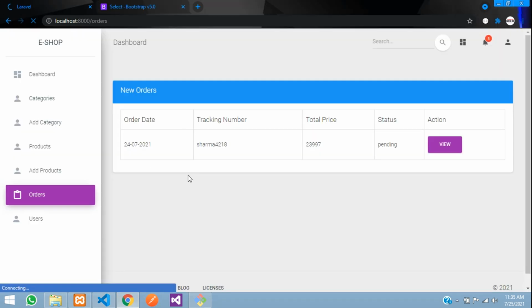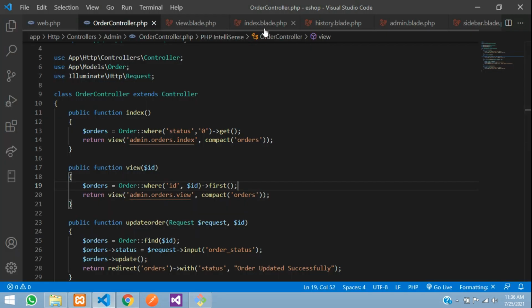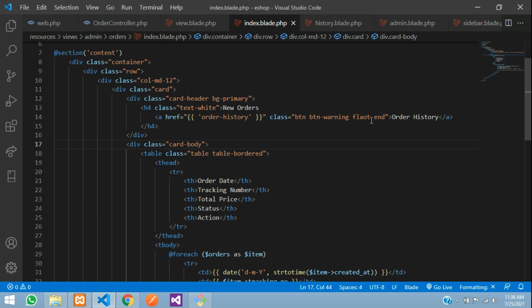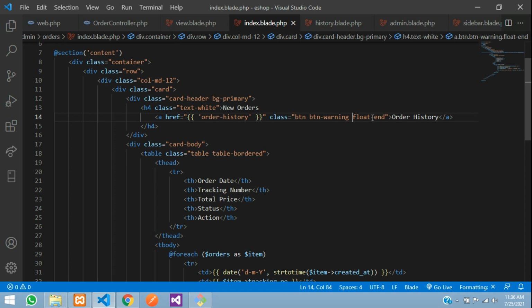So refresh, and this order history is over here. Let us just send it to the right side. So inside the index you have here float end. I just made a mistake over here, float end, and refresh. Why is it not going? Float end, just control X and paste it in the outer tag, that is the h4.